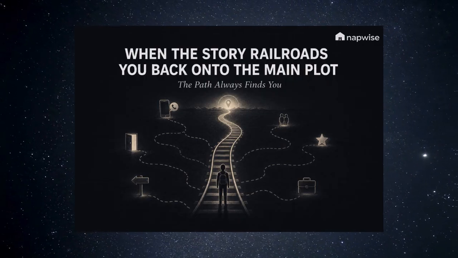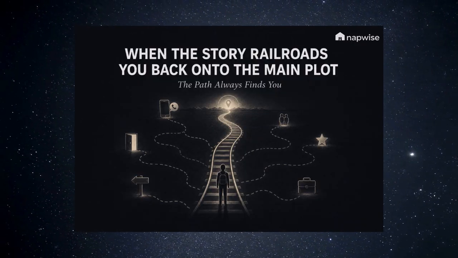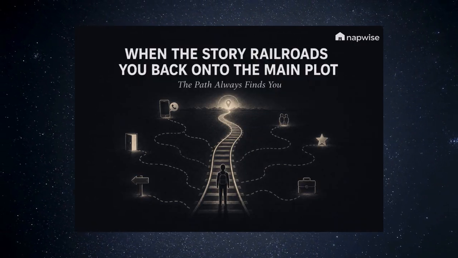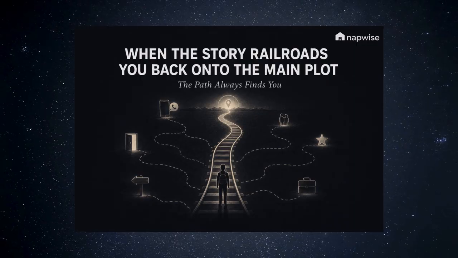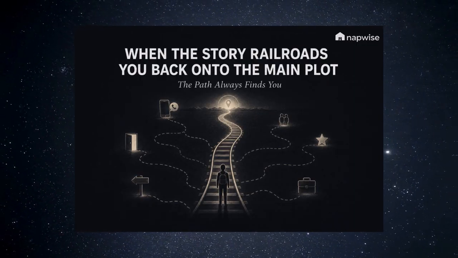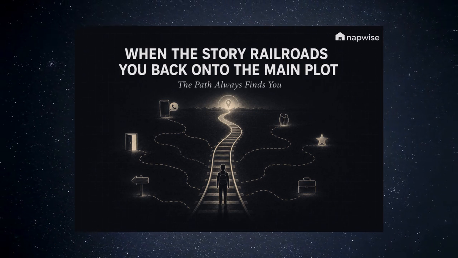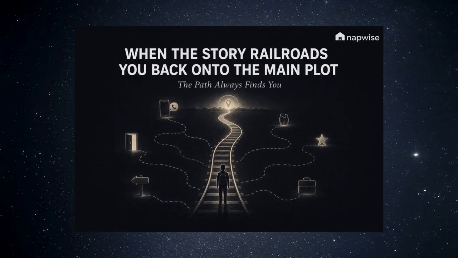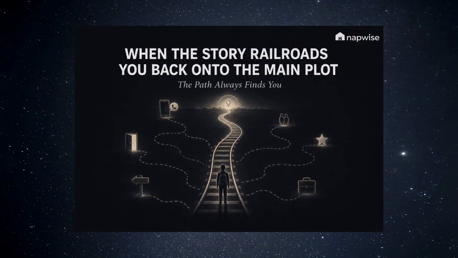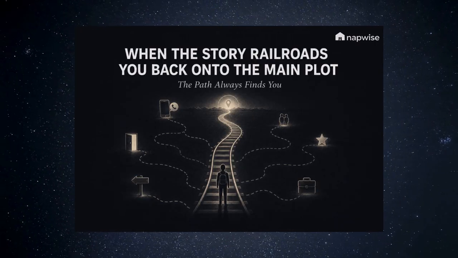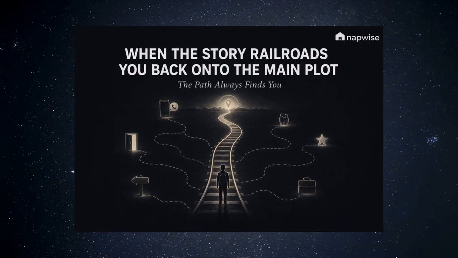And by the time you're back on the main path, it feels less like being redirected and more like finally stopping the resistance to something that was always going to be true about your life. Your main story is more resilient than your capacity to leave it permanently. You cannot escape what is essentially yours. You can detour for a long time. The system allows extensive wandering before it begins nudging you back. But the arc is there. The destination is encoded. Whatever is most genuinely yours is waiting at coordinates your story cannot permanently bypass, because those coordinates are written into the foundation of what you are rather than into any particular external structure.